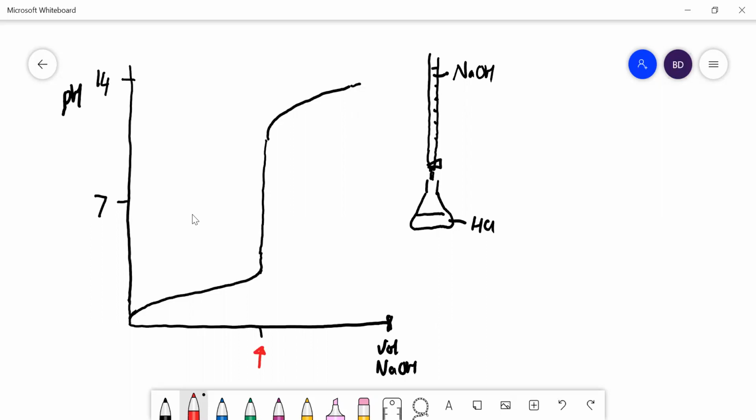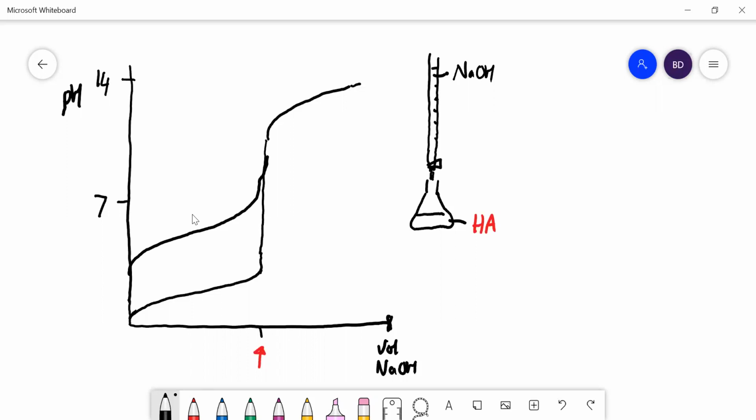Let's see what happens now if we replace that strong acid. Instead, let's have a weak acid in there. Let's have ethanoic acid. I'll just call it HA. That's ethanoic acid. What would the curve look like? Well, it looks something like this. Obviously, it's going to start off at a higher position, and it looks something like that. Okay, it went a bit funny there at the end, but okay.